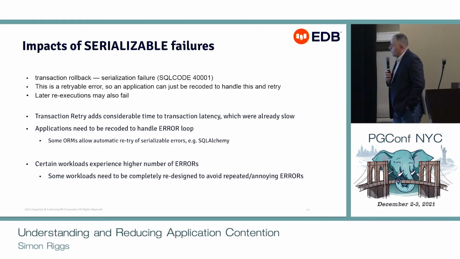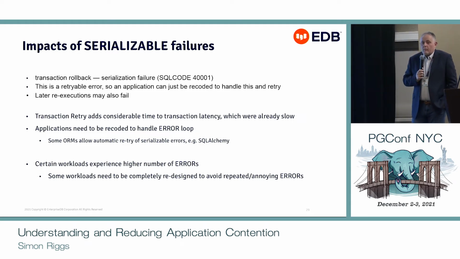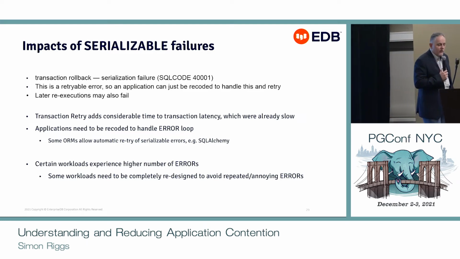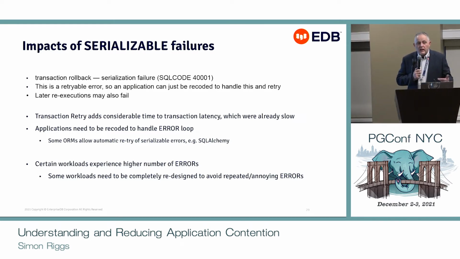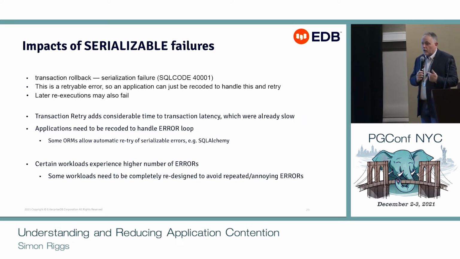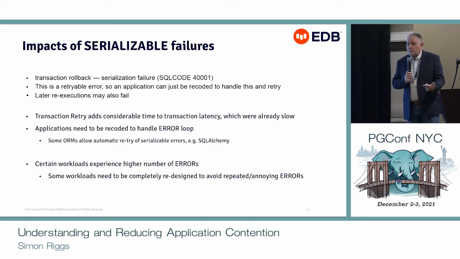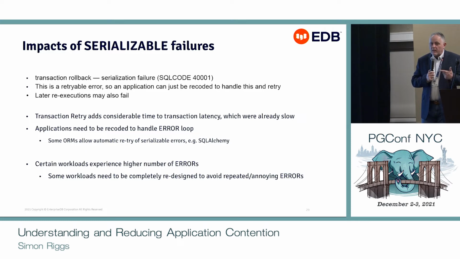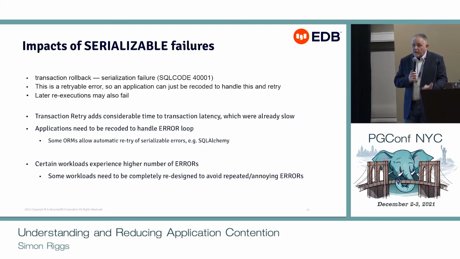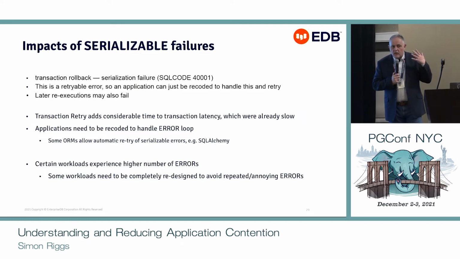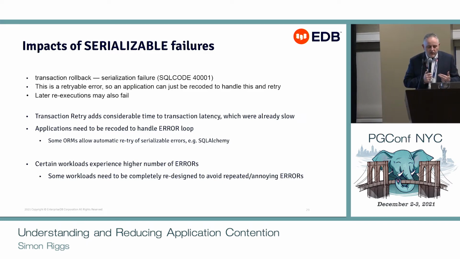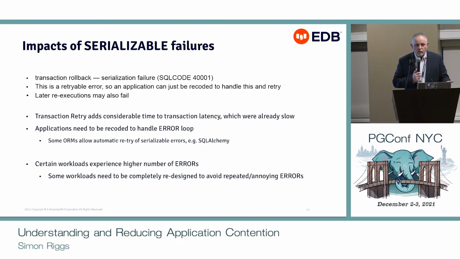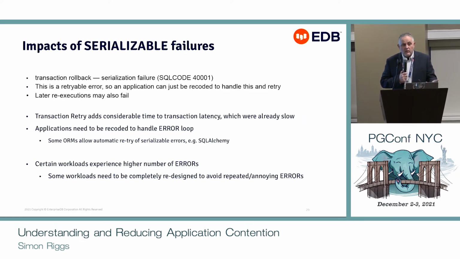So you get a transaction serialization error, and the good news is it's a retryable error. So all you need to do is re-execute the transaction and everything is fine. But obviously you need to re-execute the transaction, and if it got an error because you had transaction contention, you could get another error when you resubmit it, and another error, and another error. Depending on how much contention you get, you basically might be in a position where the transaction rate you think that you would like, you can't ever achieve, because all these concurrent sessions are all knocking into each other and generating huge contention on the system. So it's lovely that it's a retryable error, but it doesn't mean it's feasible to retry.